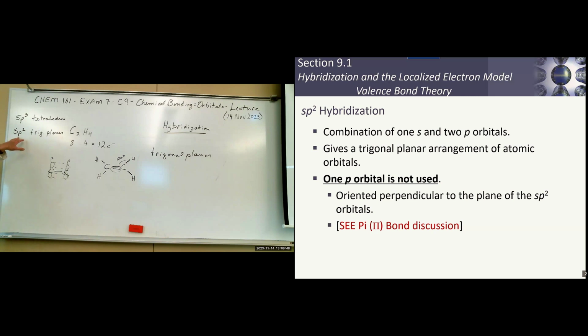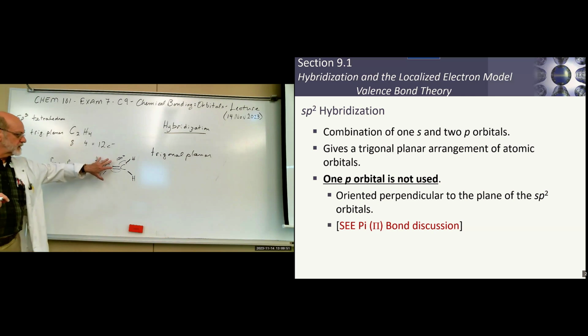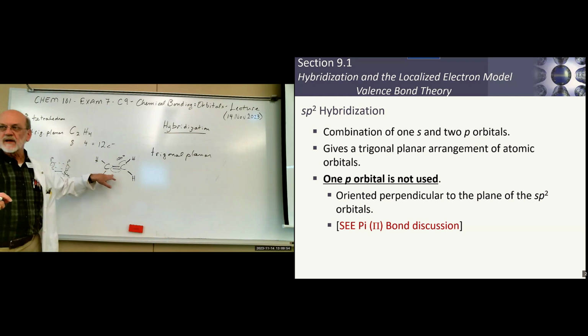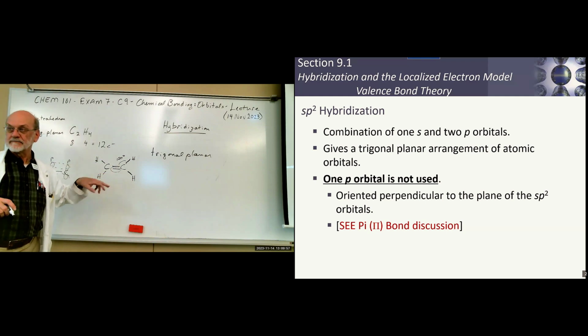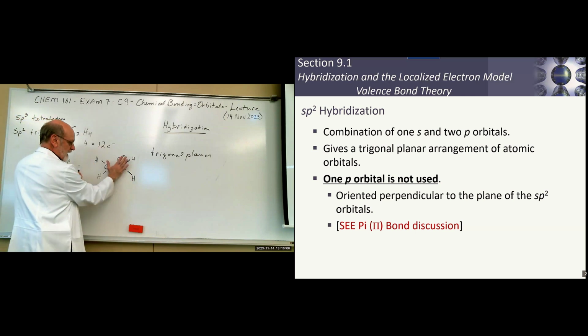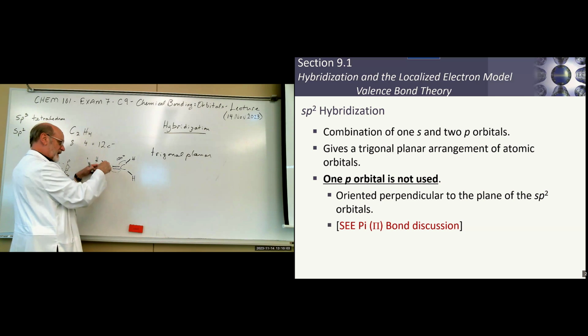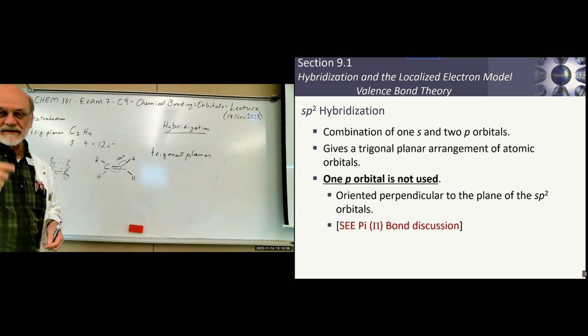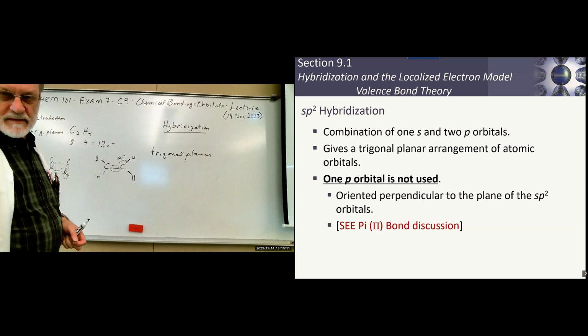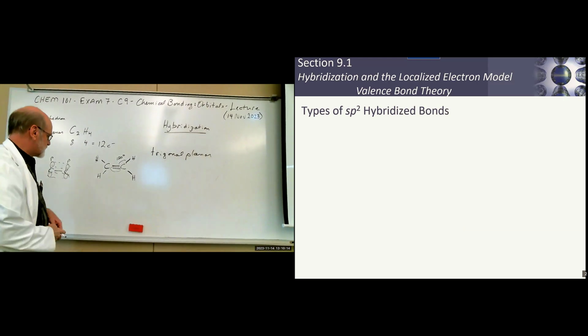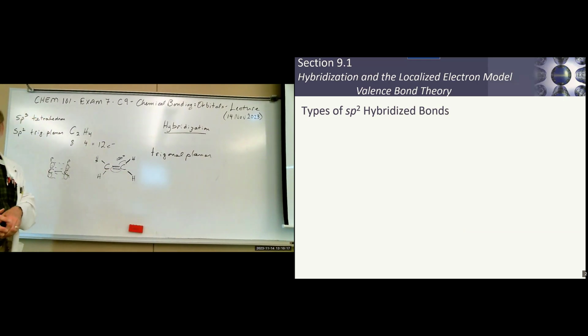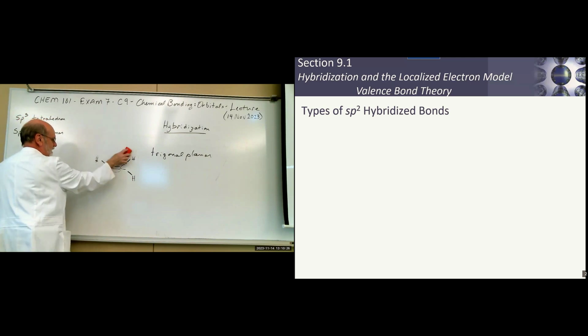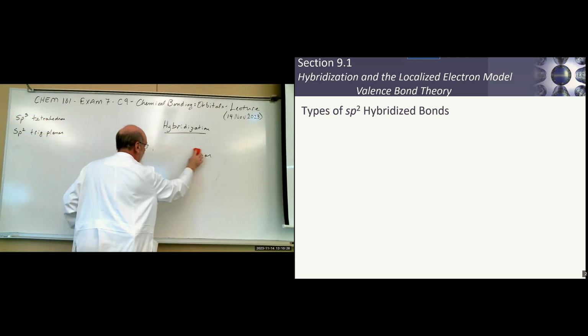So the sp2 hybridization gives us the trigonal planar, and then the unused p orbital gives us the second bond of the double bond. Because if this is the plane, then the p orbitals are actually sticking out like this, and this, and the overlap is here and on the backside. We'll talk about that in a minute. This second bond is called a pi bond. But don't worry about that right now. We're going to get to it in just a second. So that would be ethylene.